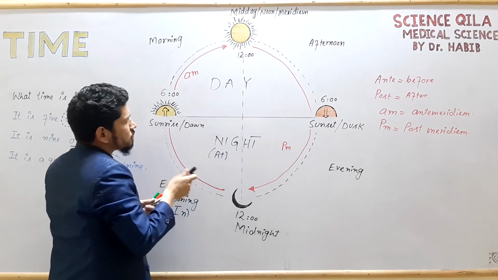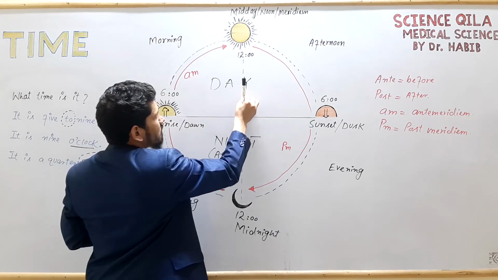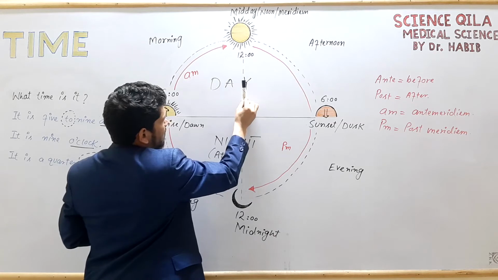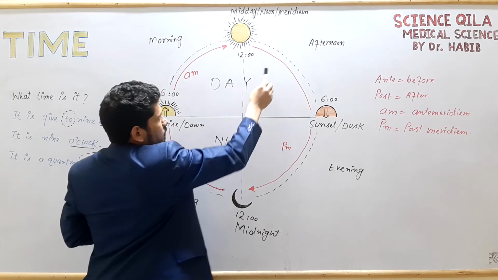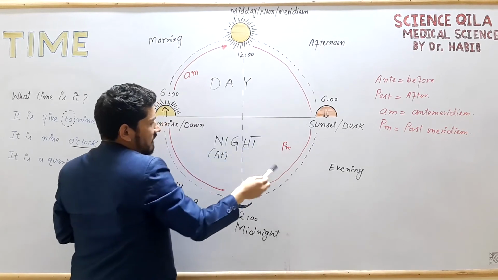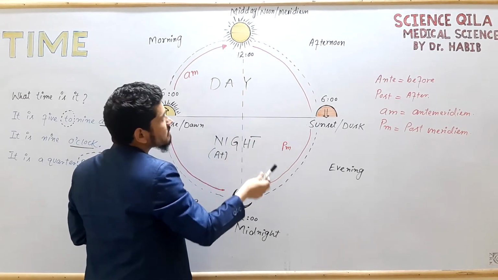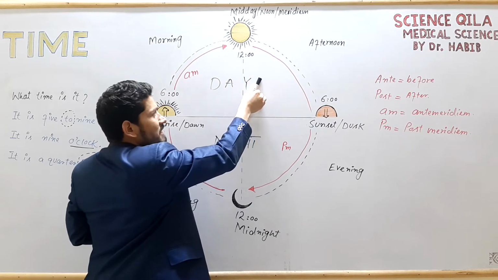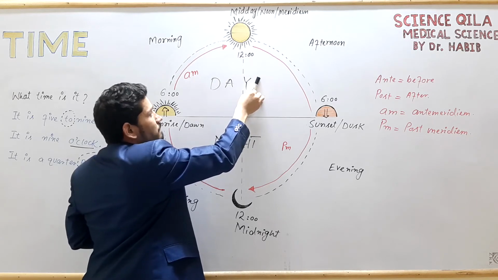So let's suppose right now both the small and big needles, they both are towards 12. So what time is it? So you will answer me, it is 12 o'clock. Okay, so now 1, 2 and then 3, 4, 5. So each fraction counts for 5 minutes break. So what time is it right now? Excellent. So we will say it is 5 past 12 or it's 5 after 12.